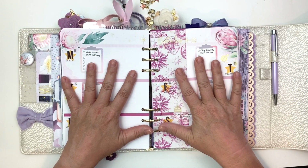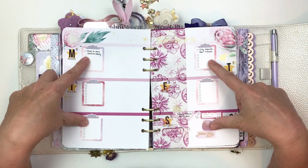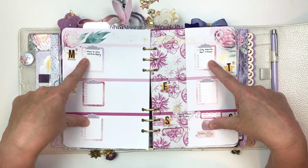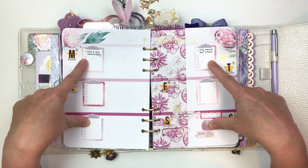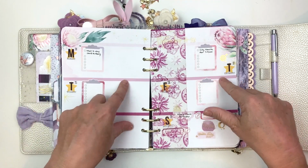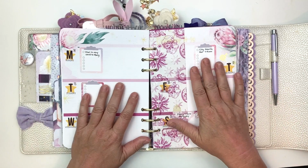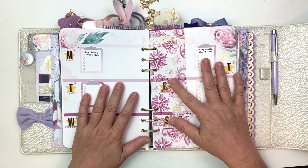It's not that I won't ever post one again, but it is only going to be posted because by chance I have not written anything on that spread. Because you know what? I want to be able to write in 3 weeks from now if I have something going on, so that I know I have something going on. And I'm tired of sticking sticky notes in my planner because I don't want to write on it, because I'm going to take it off and take a photo on it. So there you go. There's my rant about before the pen photos.